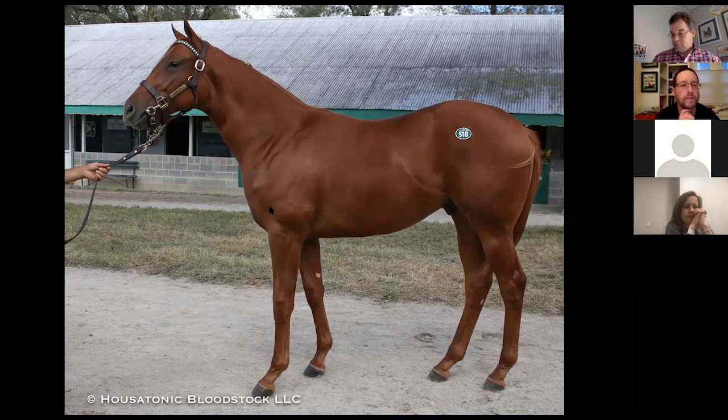You would never have guessed that looking at this horse as a yearling, not just from this side photo where everything looks nice, but even if you walked around him and looked at the front, he is a little bit offset in his knees. I went back and looked at my notes from when he won the Bluegrass to see what I had thought of him as a yearling. My notes said offset in his knees, but nice walk. So nothing that would indicate that his stride would be that way, and his connections have said the same thing. To see him walk, to see him jog, he doesn't have that action. It's only racing, and it obviously didn't prevent him from winning one of the biggest Kentucky Derby preps.